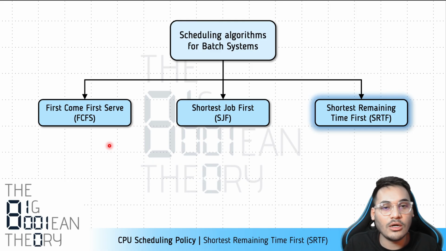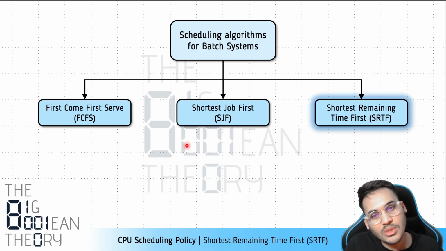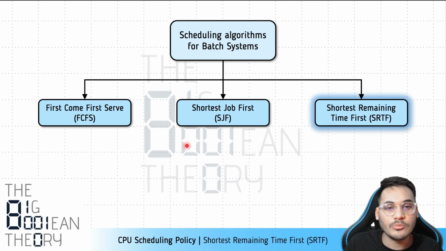Then we looked at the alternative, that is shortest job first. It looked like it solved the problem of convoy effect, but not really. It also suffers from the convoy effect if all the jobs do not come at the same time, basically when larger jobs come before the shorter ones. Otherwise, if all jobs come at the same time, then we can prove that shortest job first is the optimal algorithm for batch systems where we are optimizing for throughput, turnaround time, and waiting time. The proof for this I will do in the next video.